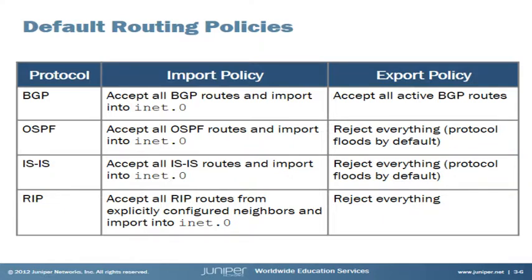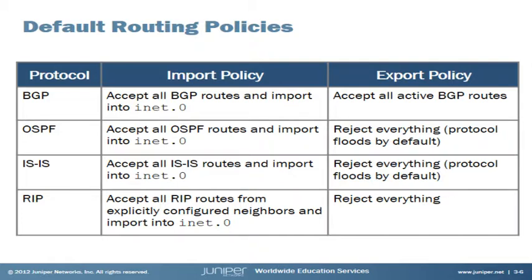Okay. IS-IS accepts all routes and imports them and rejects everything. Doesn't re-advertise any at all. We haven't really talked about IS-IS. I know it's sitting there, you think, oh, what is that? It is another routing protocol. It's a link state routing protocol. It's similar in a lot of ways to OSPF. It's used by a lot of the bigger carriers, bigger internet service providers. A lot of the tier ones actually use IS-IS.